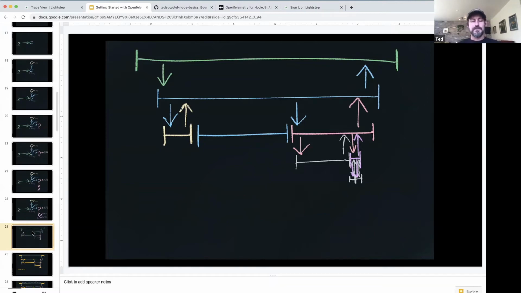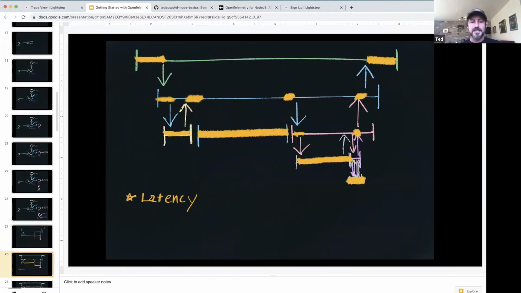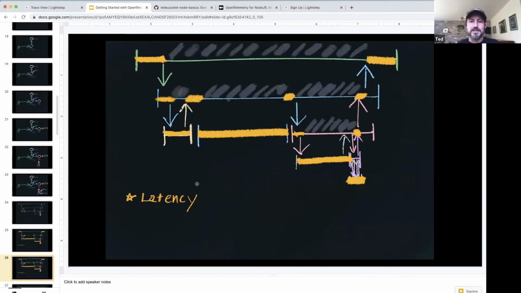The first thing that you can figure out from looking at a graph like this is latency. You can figure out where all the time was spent. And it's not quite as simple as finding out which operation took the longest, because these operations are often waiting. You could say, well, the client took the most amount of time, and that's true. But if you are trying to optimize this system, you want to figure out where that time actually went. And we call that the critical path. In this case, you can see that the critical path was spent coming all the way down here. The most amount of time was spent uploading to scratch disk and then uploading to S3. And likewise, you can see potentially where the system was spent waiting for other services to do their job.